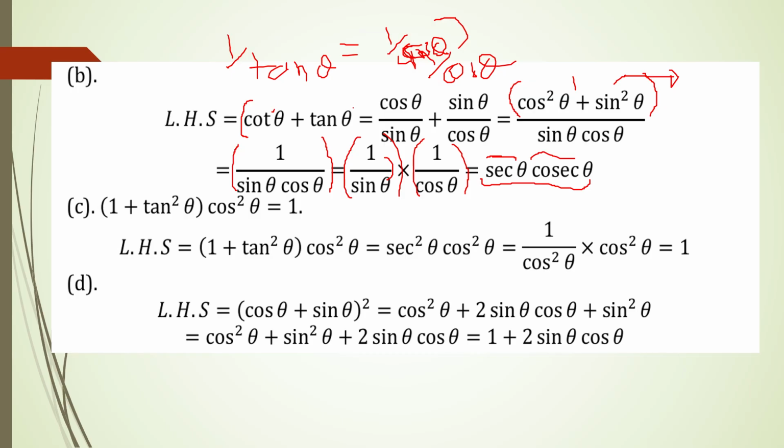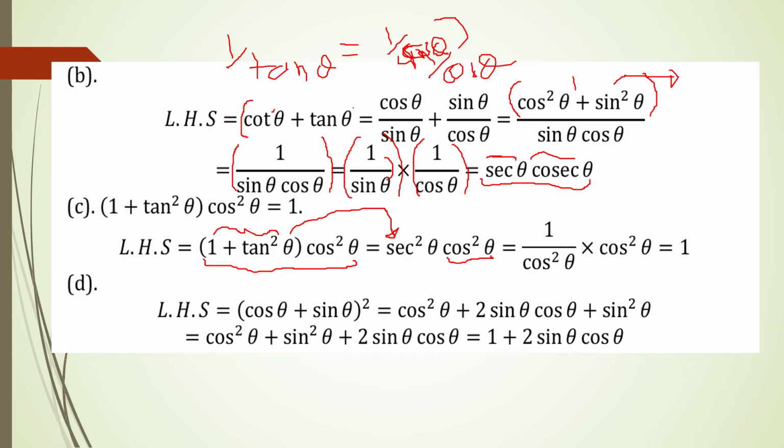So part C, we are going to also repeat the same process. If you look at part C, we are going to start from our left hand side. So you're going to say that 1 plus tan squared theta is multiplied by cos squared theta. Here we are not going to simplify anything like tan and cos, simply because we are having an identity which can be used. Remember that we got this in the second identity. So 1 plus tan squared theta, according to the second identity, is the same as sec squared theta. So we substitute for it, and then we multiply it by cos squared theta.